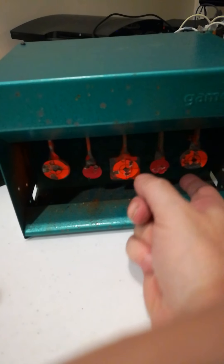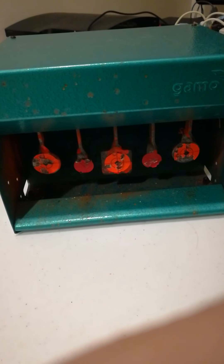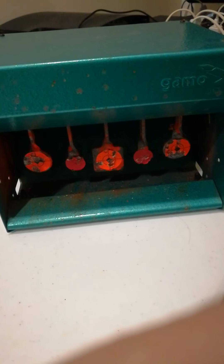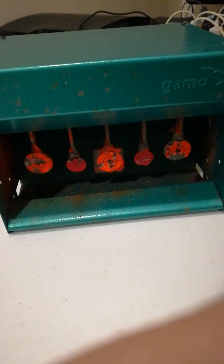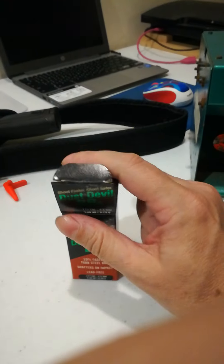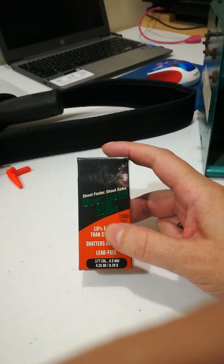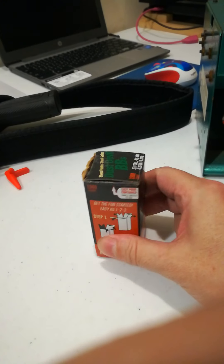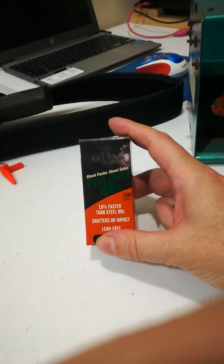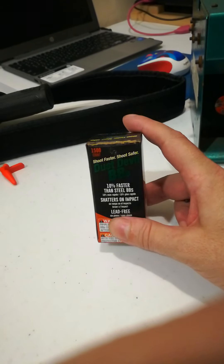For BBs you're probably not going to get as much accuracy, but it's good to try different numbers of pumps to see which gives you the most accuracy. Sometimes too much speed will hurt your accuracy and too little speed will hurt your accuracy. I hope you guys appreciate the video. If any of you try Dust Devil BBs in your air guns — like your Red Riders or whatever — let me know how they function. I don't have a Red Rider but I do have a Crosman-type lever-action BB gun. I think I got my Crosman brand new for about $23 at the store.